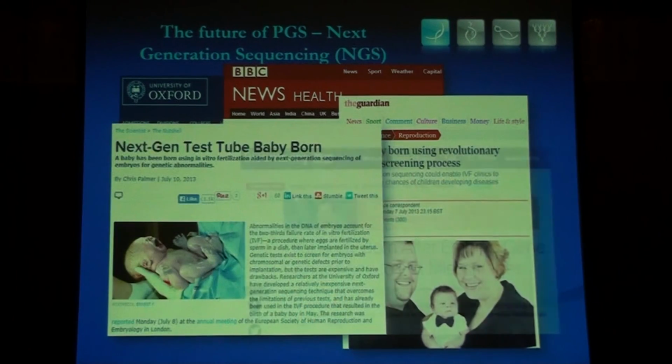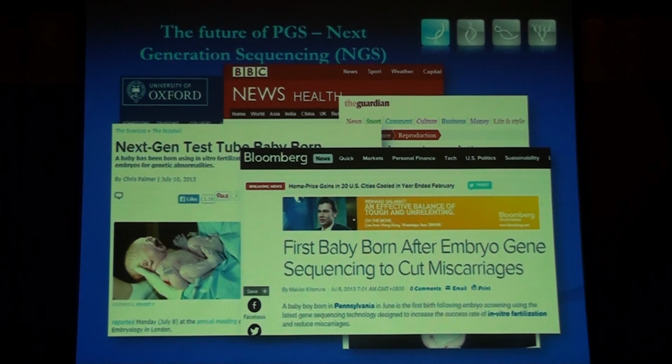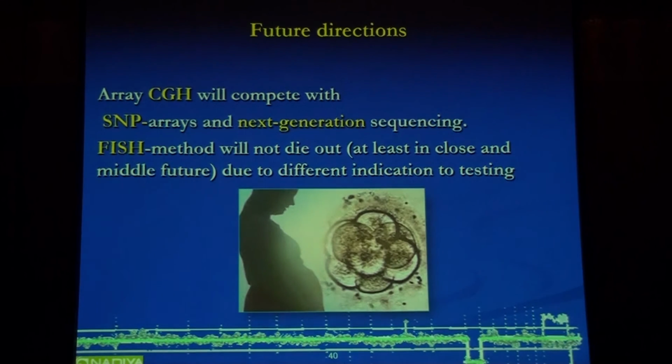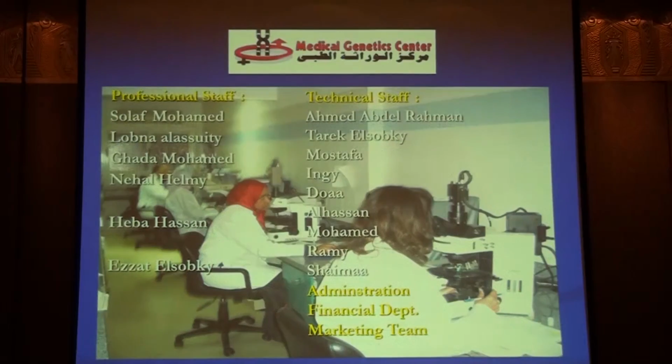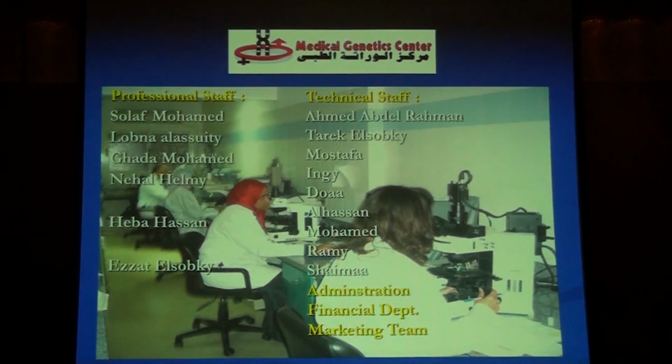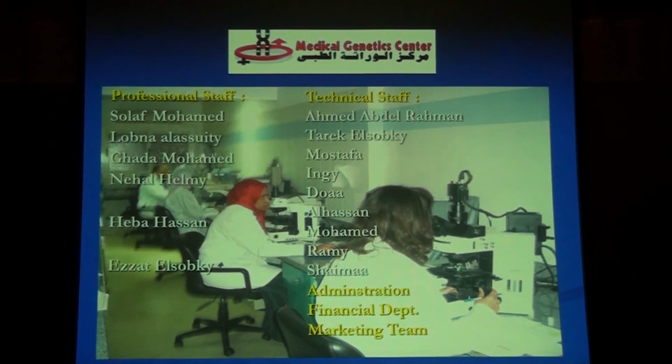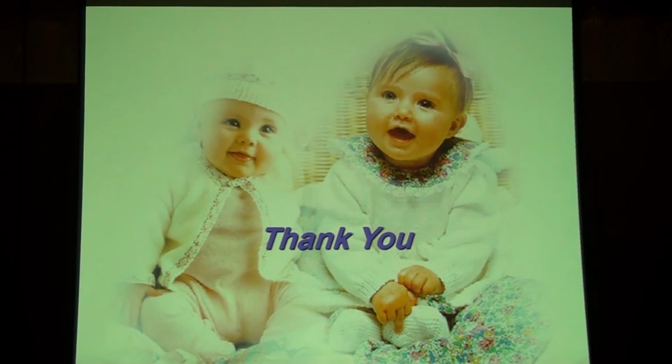So now we have multiple different publications on the success of normal pregnancy after NGS, or next generation sequencing. Still, CGH or microarray is struggling and fighting with next generation sequencing. FISH is still surviving, and we're looking forward to a new technology to offer our patients. I would like to thank my team at the Medical Genetics Center, and thank you very much.